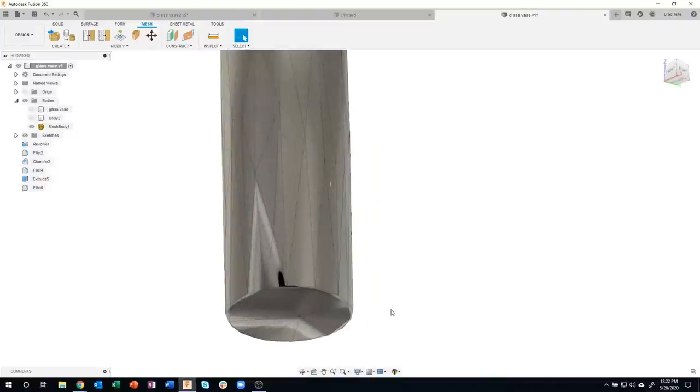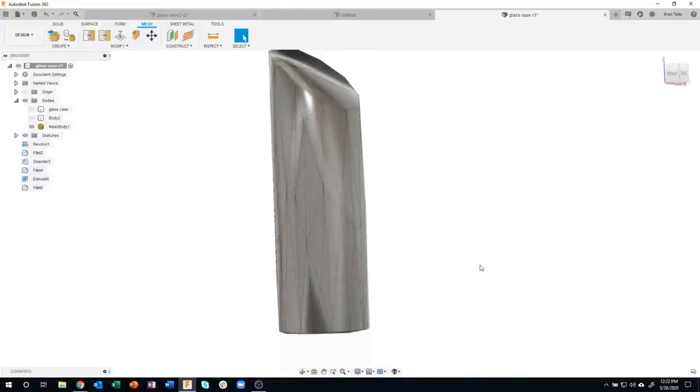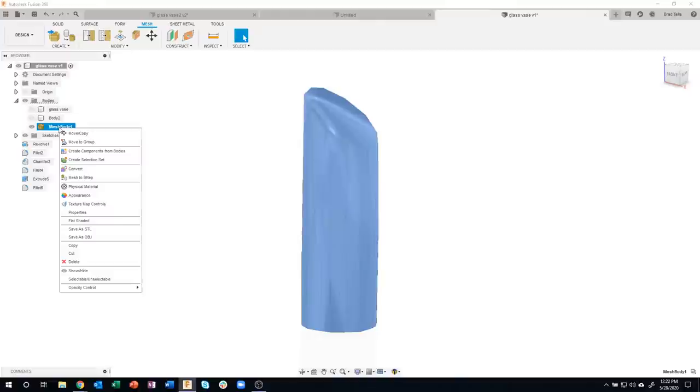And even the fillet at the bottom, you can see how it's created these little triangles to try and create that little blend on the bottom. Okay, so the next thing I want to do is convert this back to a B-Rep. So I'm going to right-click on Mesh Body, and there's an option in here called Mesh to B-Rep.